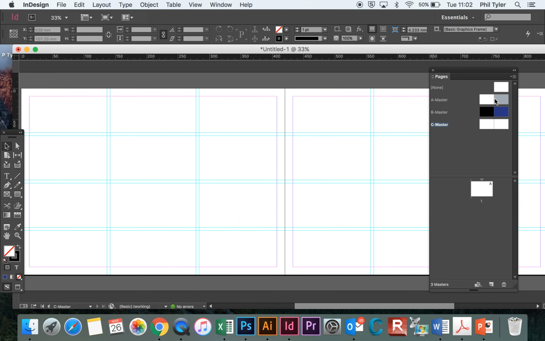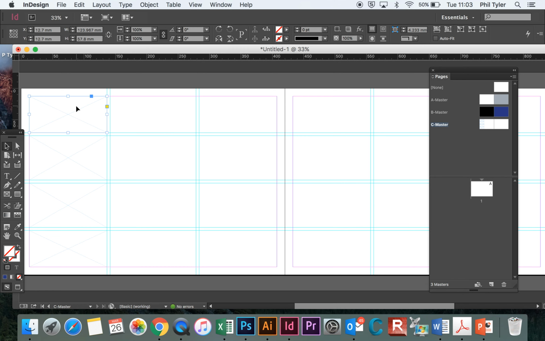And what I'm now going to do is put some image boxes into these layouts. So if I go to this tool over here, the one with the cross on, if I click and drag over there, I create a picture box. If I hold the Alt key down, go to the Move tool, I'll get another version of that. So it's a quicker way of doing a sort of copy and paste. If I then hold the Alt key down again, move that, I'll get another version of that. Obviously that's the same size as this one. If I go to that one at the top, hold the Alt key down, I've now created another version of that.